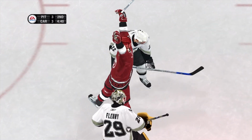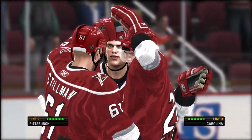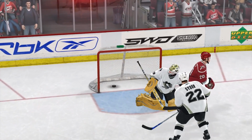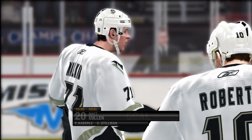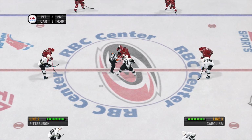Chance scores! And the answer! The Hurricanes' goal. Take a look at the replay. Watch the work that went on along the wall. Yeah, a lot of times it's just one-on-one battles, the 50-50 pucks. Along the sideboards, the offensive team just wanted it. Carolina's offense, wow, what an explosion they've had here in this game.